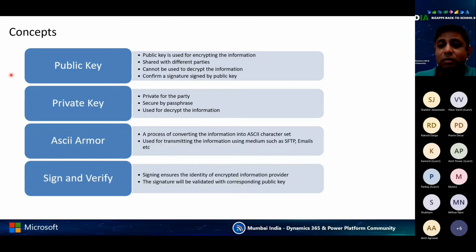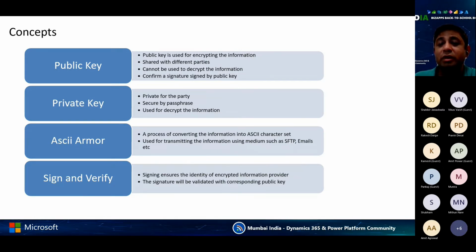I would like to give some more insights on the basic concepts that we are talking about on encryption and decryption. As in the previous section, I mentioned keys, the public key and private key. So, a little bit more on the public key, private key, and related information. Being a technical or solution architect, it is very critical to know these concepts. Otherwise, we end up with more learning, research, and it might require extra effort. So, let me first start with the public key.